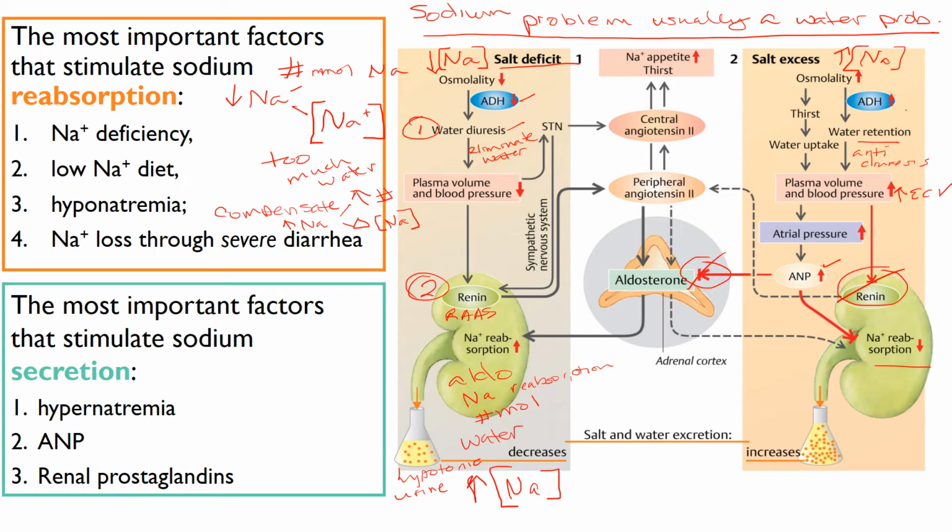So I'm going to put a little line through that so that that doesn't go on. Because in this case, we had too much salt, so we don't want aldosterone. We want to eliminate sodium in the urine. So in this case, we're in a state of antidiuresis, so we're hanging on to our body water, and we are eliminating sodium in the urine. So this will be a hypertonic urine as a result.